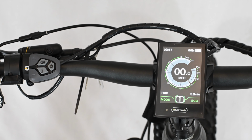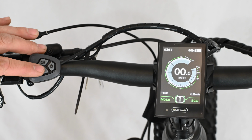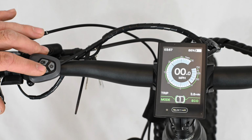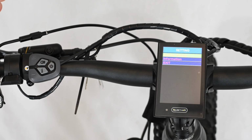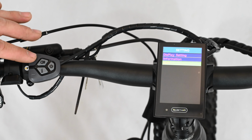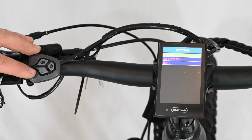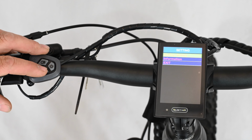By default, you will see the speed in miles per hour. If you'd like to change it to kilometers per hour, you'll need to enter in the back end of the display. So let's go into the back end of the display and see what options we have. To get to the back end of the display, double tap the I button on the keypad. You'll notice we have display settings, information, and exit. To scroll through, we'll use the plus and minus buttons on the keypad. To enter a menu, press the I button.